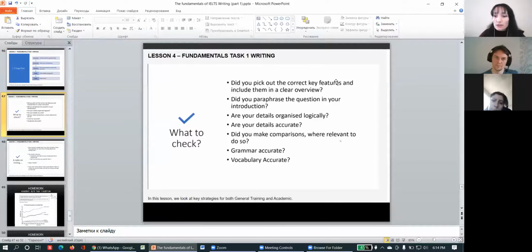And of course, you have to check your grammar accuracy and also vocabulary, whether it's appropriate or not. We discussed vocabulary also in the intro part. When you're paraphrasing, try to write the exact synonym for the word. Do not change woman to girl or something else like that, or schooling to further education.